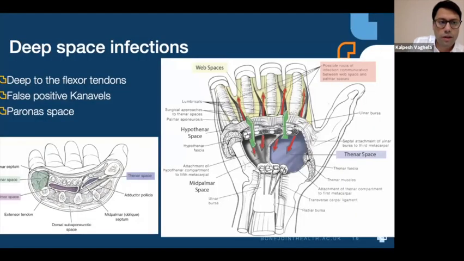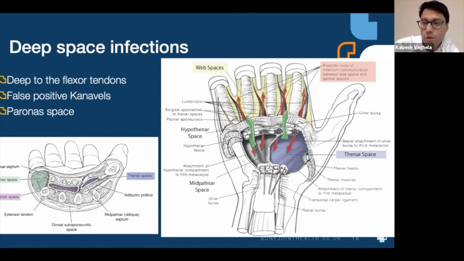And then we go into the last section of infections in the hand. These are the deep spaces of the palm. So you've got a number of compartments within the hand, which interconnect, which can then cause specific presentations of abscess formation. You've got your thenar space, which sits just under this bulky muscle under your thumb. You've got your mid-palmar space, which is in the middle, and then you've got your flexor sheath, which interconnects to those compartments. And these can be quite misleading.